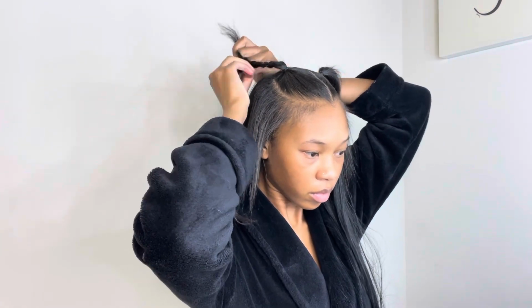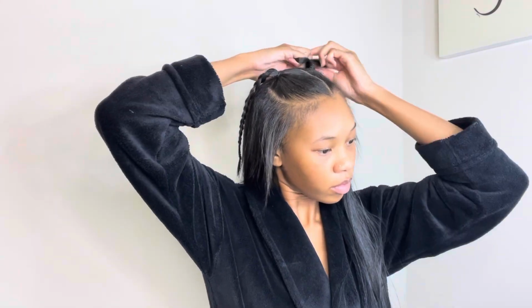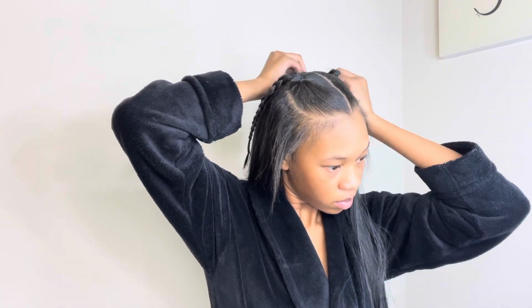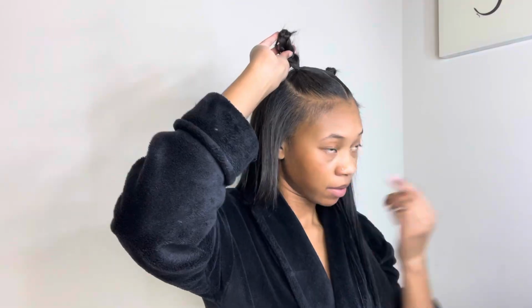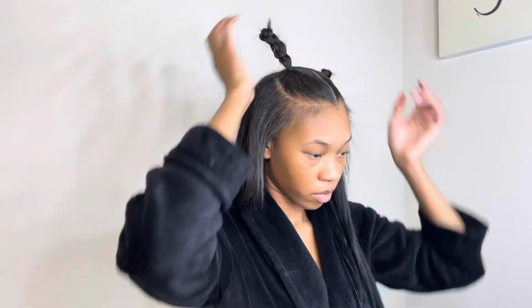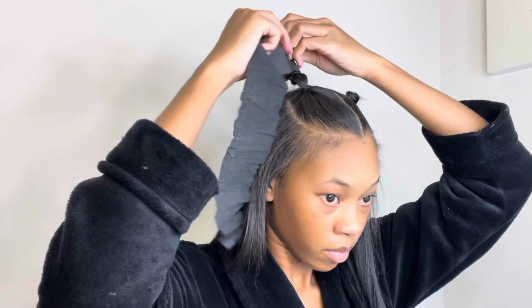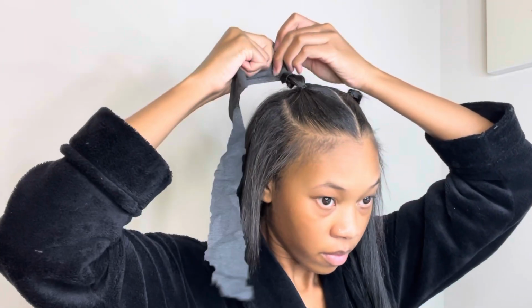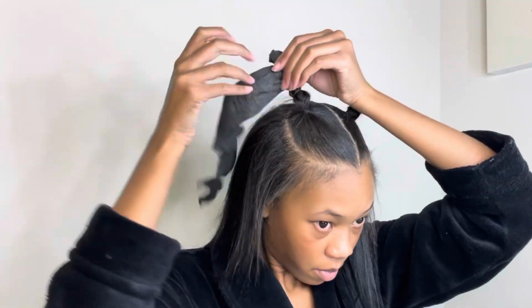Now let's get ready to add some hair to these ponytails. As you can see, I am braiding the hair all the way down. And since my hair is thin, I will be folding the braid in half so that I can have something to work with. So I will be wrapping a black neck strip around the braid. As you can see, I wrap it around tightly a few times, and then I grab my hair glue and add that on, just to make sure that it's secure, and I continue to wrap the rest around.